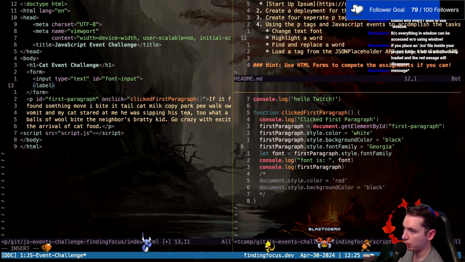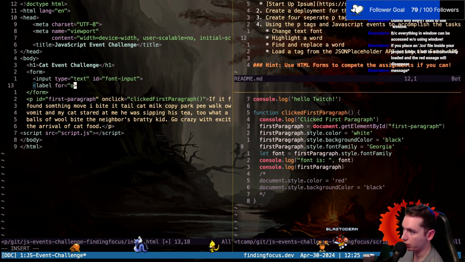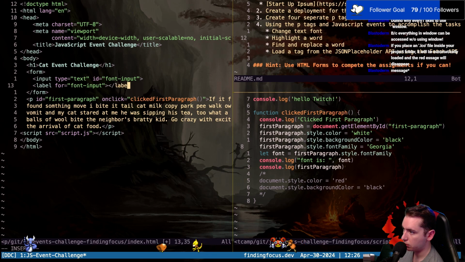And then we can label for our font input ID. And then the label, I think this one does need a closing label tag. And we can say that this label is choose font.